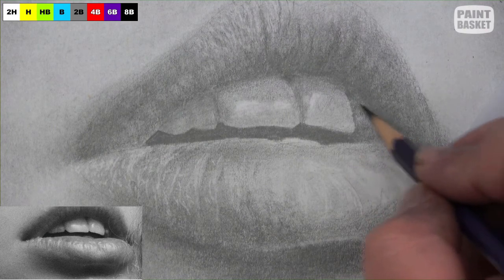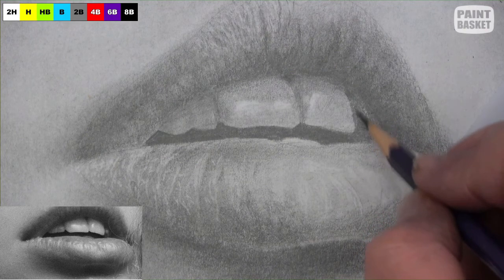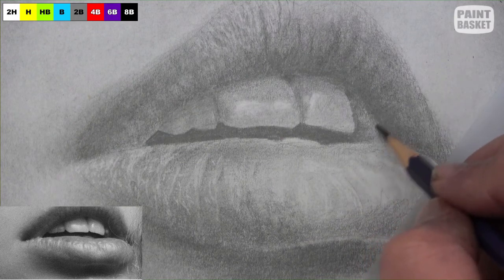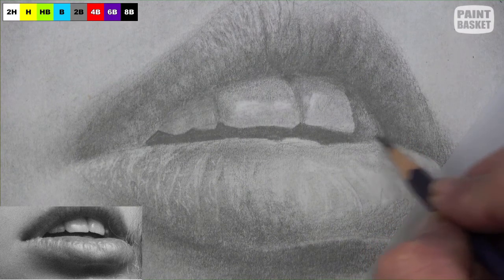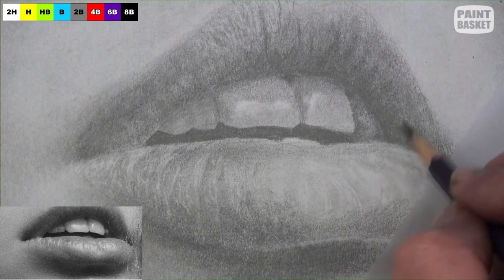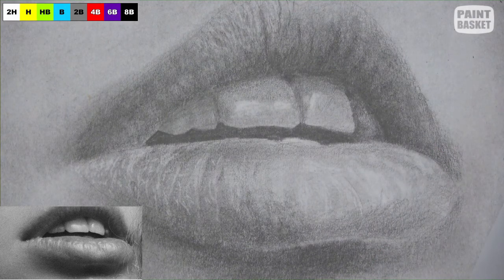Okay, just double checking my tonal values, making sure they're good on the teeth as well. Okay, let's stand back and let's see where we're at.